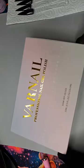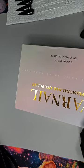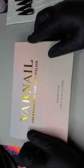Now, the gels. Ooh, I'm so excited for these. Now, these. I don't know why I feel like I need to sing, even though I can't sing. Right, these are called the Sea Fairy cat eyes, and they are absolutely gorgeous.